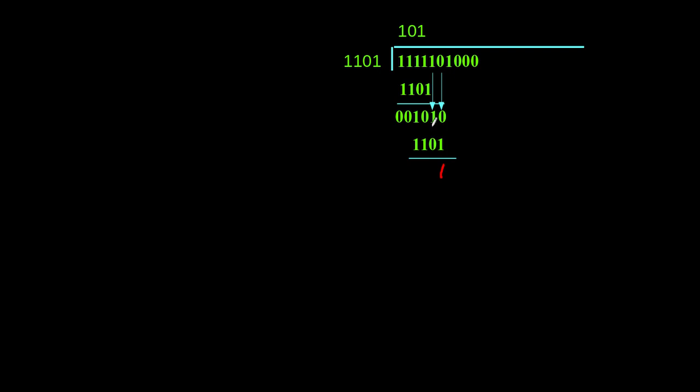A 1, a 1, a 1, and a 0. So it's going to be this without this. So I'll have 3 bits. Take out this one. I'll have 3 bits. I'll take this one down, and remember, XOR. So now I'll do an XOR. This will give me what? 0 1 0 0.